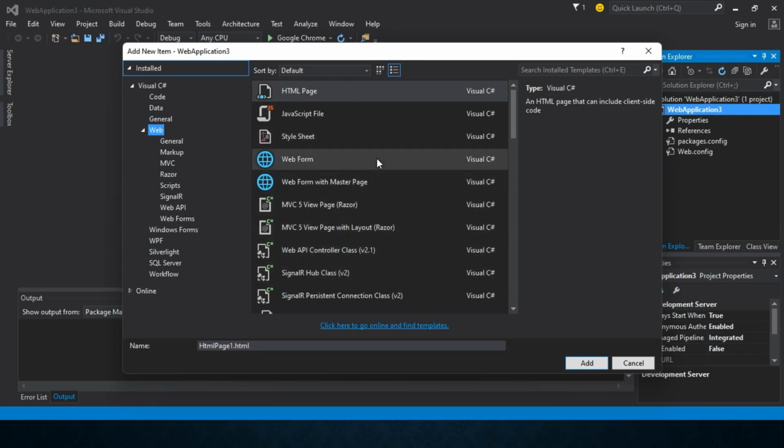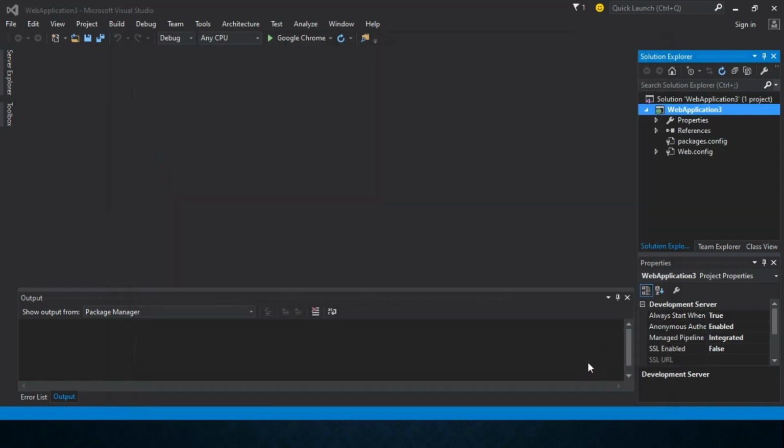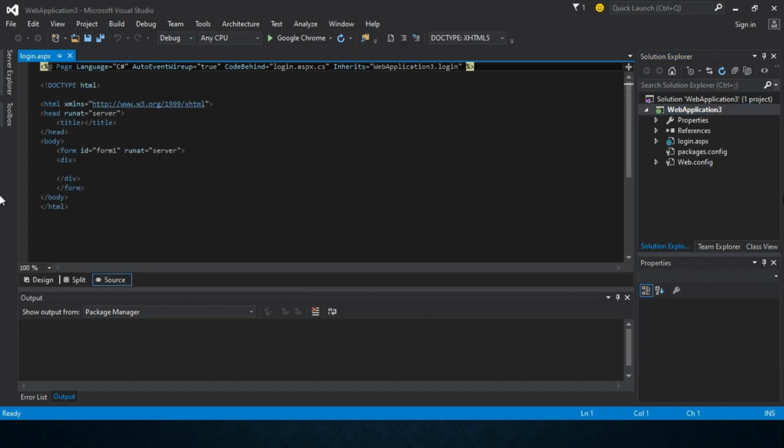And here, since you are building a website, I'm going to select Web Form. Then I'll come to the name option. Then I'll highlight the Web Form 1. Then I'll change the name to login. Since we are building a simple login interface, I will specify the name as login. Then I'll maintain the extension, that is the ASPX. That's the extension for an ASP.NET application. So after doing that, I'll click on Add. Within a split second, our web form will be added to our Solution Explorer, and it will give us the code. So there you go.